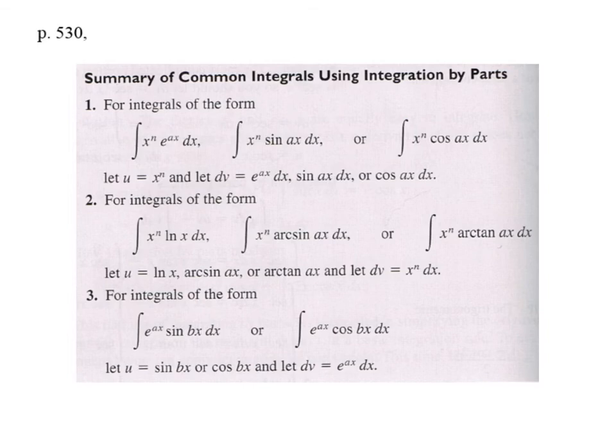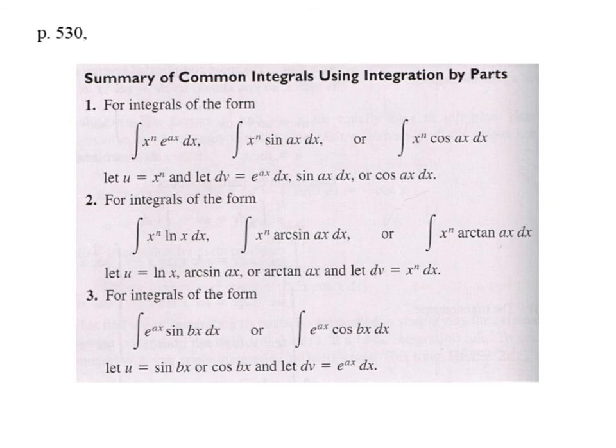We saw an example over here, though, that it also works if you have the x to the n power, but if what you have in the dv is not something that you could take the antiderivative of, then we're going to let u be the natural log of x, because that we can take the derivative of. This would also work with arcsine or arctangent. You don't run into that situation too often, but remember we do know the derivative of arcsine and arctangent or any of the inverse trig functions.